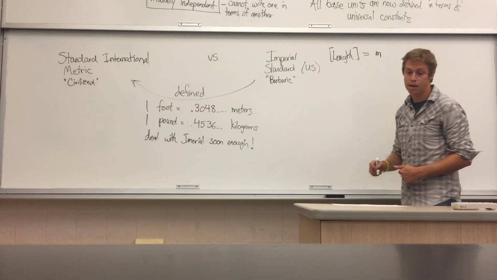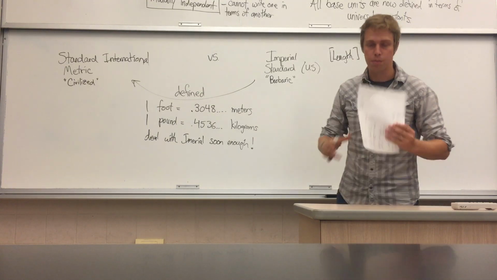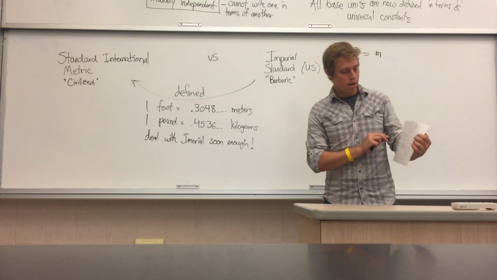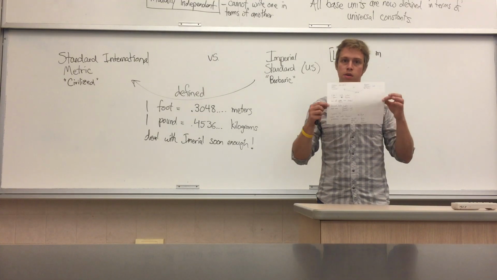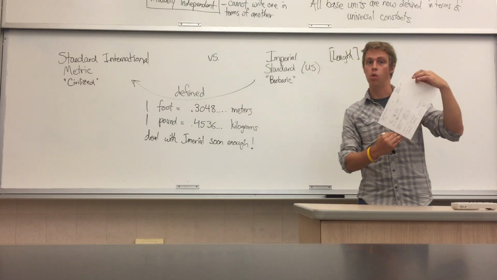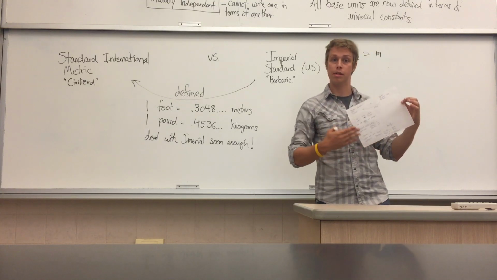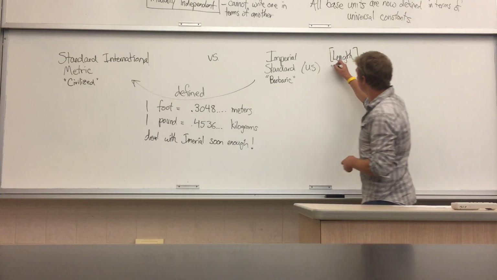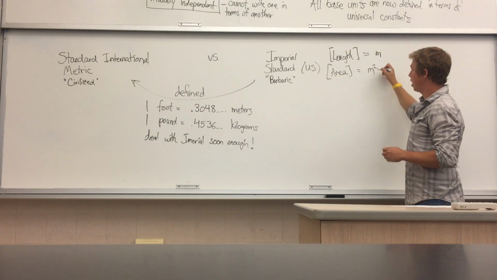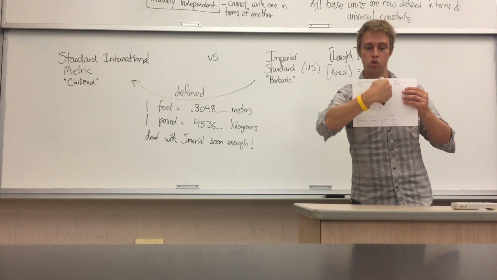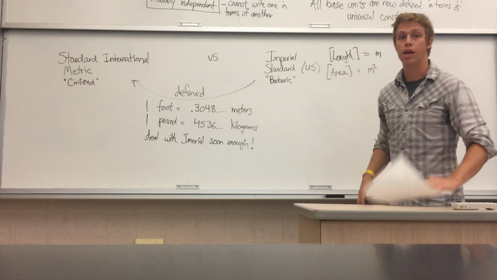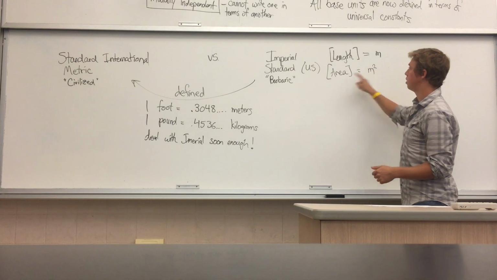That's defined by SI. But suppose, so like I have this piece of paper right here, okay? So I want to know what the area of this piece of paper is. I can't say, well, the area is 11 inches. No, that's the length of it, one direction, but I'm asking about a surface. I'm asking about the area, so I need a unit for that. So what are the units of area? Well, we just take the unit of length and we square it, because we've got a length this way and we've got a length this way. And so we multiply them, so we get 2 units of length, making a unit of area.